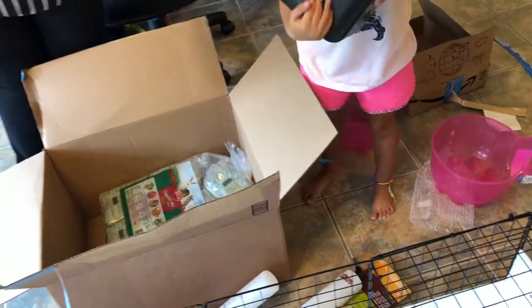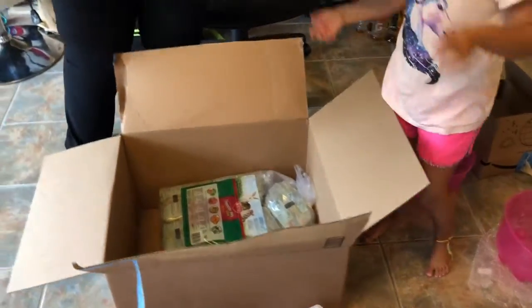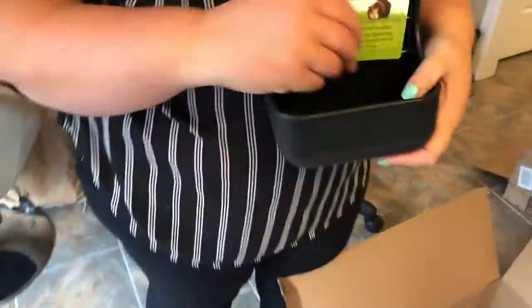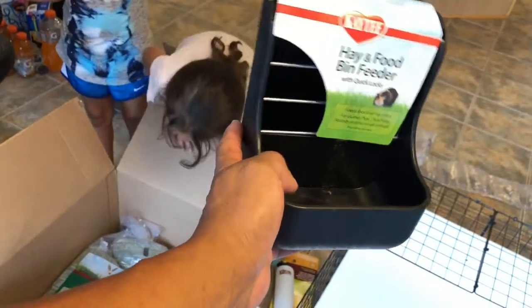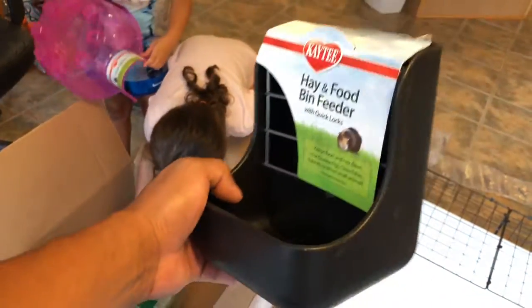So it's a little feeding thing to put all the food. This right here is for the hay. So the hay goes in here, and then you can put pellets down here. And here's the auto hay thing. We got two of them. And then that's their Timothy hay.